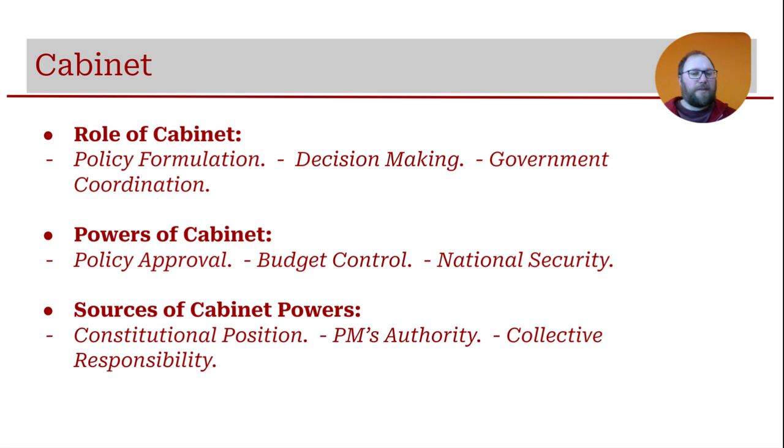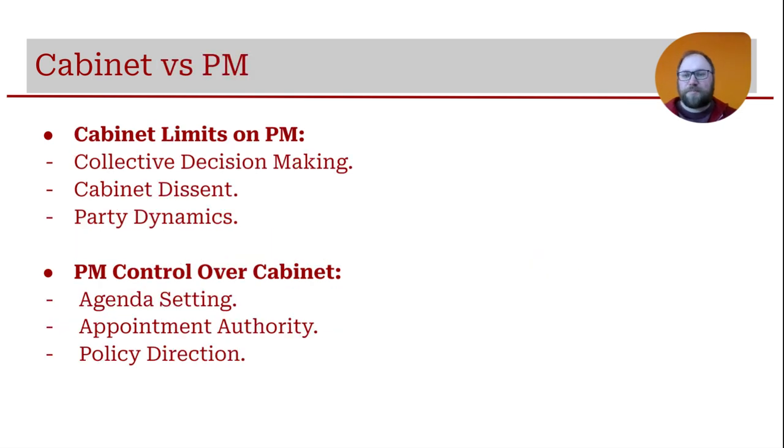So you have the Minister for Health, you have the Minister for Education, and the Minister for Foreign Affairs. And so all of these different ministers are responsible for the running of government within their particular departmental area. They approve policy, they control the budget, and some of them have powers around national security and respond to key events. They represent the Prime Minister when he's not there or in areas that he's not able to be, and they derive a lot of that responsibility from him.